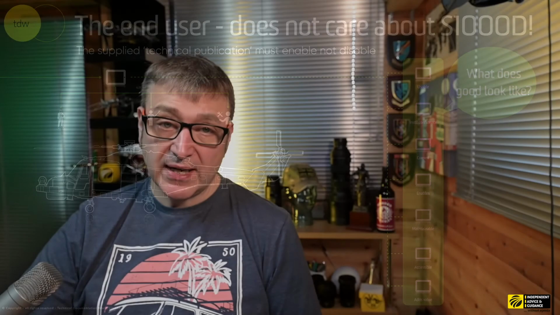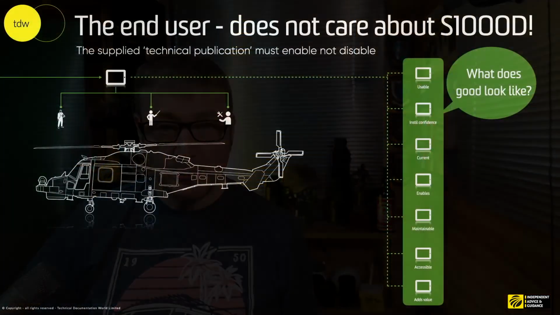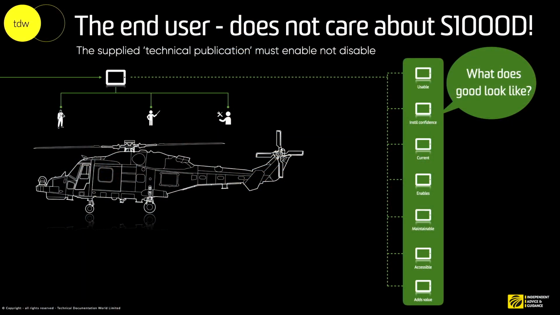And I have seen projects where they've gone down this IETP route. They realized very, very quickly that there were certain users of their product they couldn't use the IETPs on, because they couldn't maintain them; they simply couldn't get the updates out to update the instances of the IETPs. So what did they do? They decided to go back to paper. We'll just go to PDF, and we'll do our very best to send out loose-leaf type updates. I know we're going back a few years, right? But that's what happened. So good is very, very different from an end user's perspective.